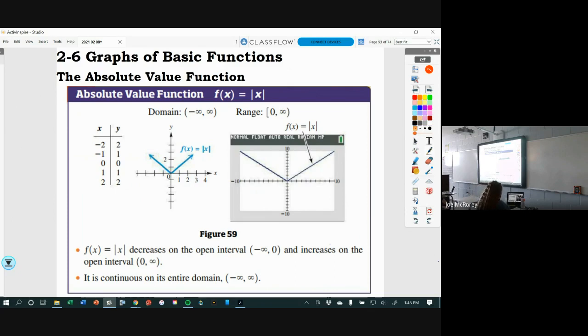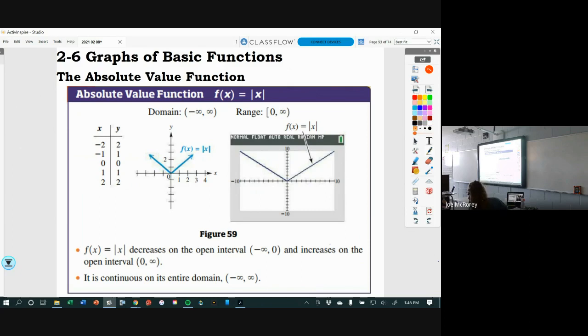Sometimes the absolute value function is represented as a piecewise function. Because if you look at the graph of the absolute value function, everything to the left of the y-axis just looks like the line y equals negative x. And as soon as you hit 0, the graph looks like y equals x. So you can actually call the absolute value function a piecewise function and define it with two separate lines.